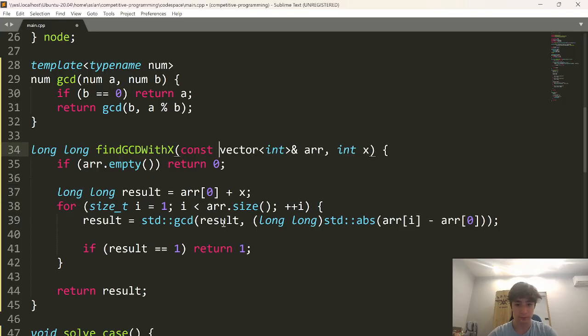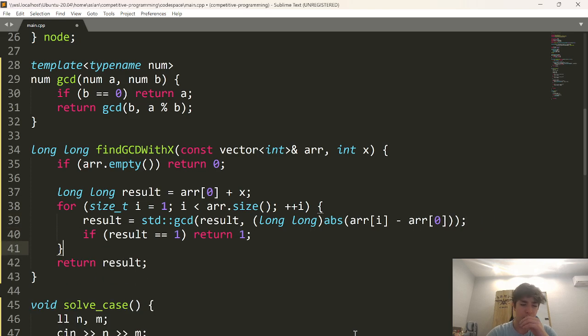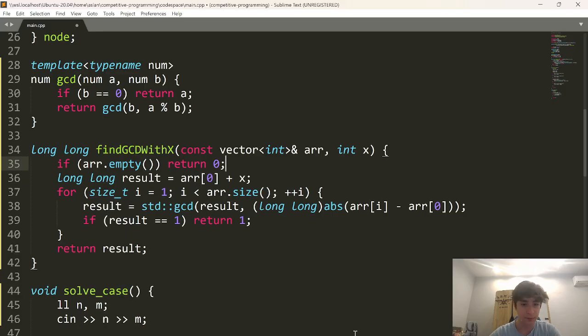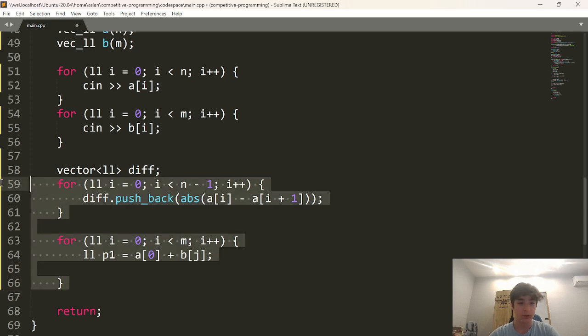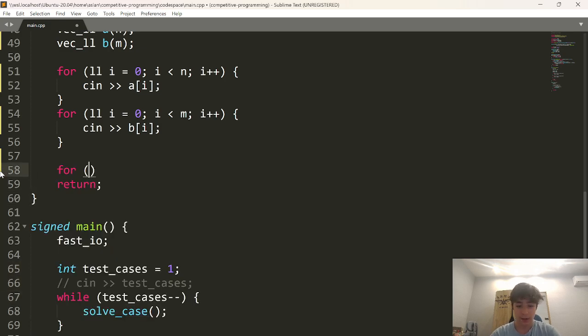Let's just remove this. If array sum can return 0, long result is equal to this, and then we have some std right there. Let's also remove this. For example, result is like this, and then the GCD between the result and yep, holy crap. Okay, so we got some new math formula. I will practice this, I think so. Okay, and then we continue with array b.